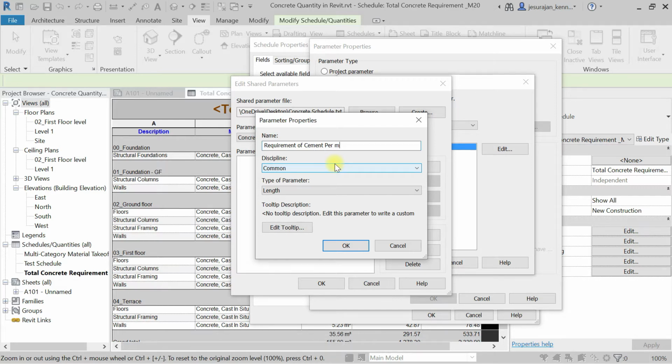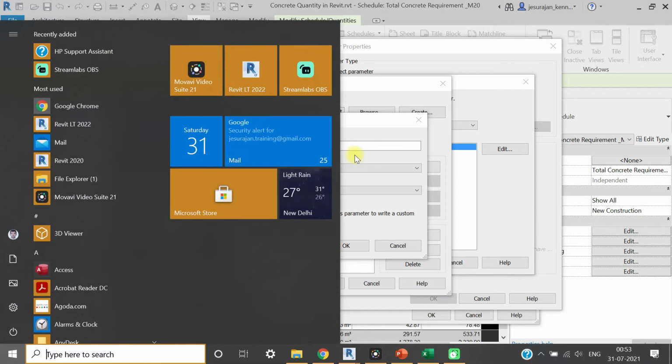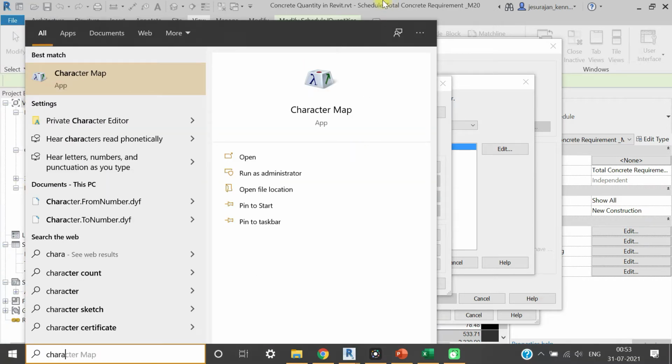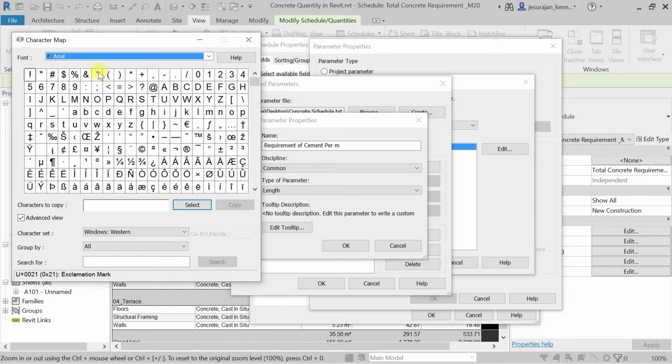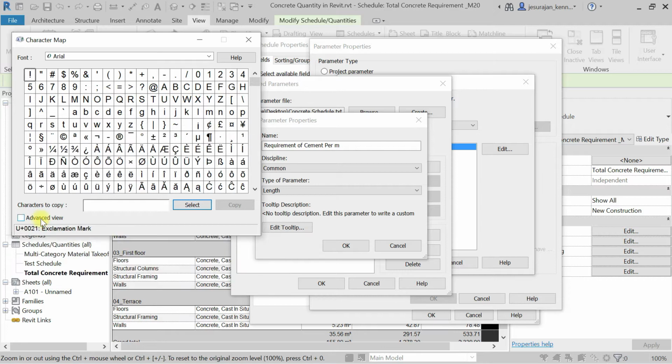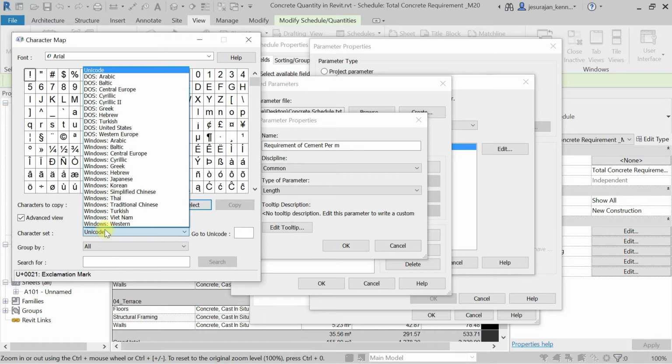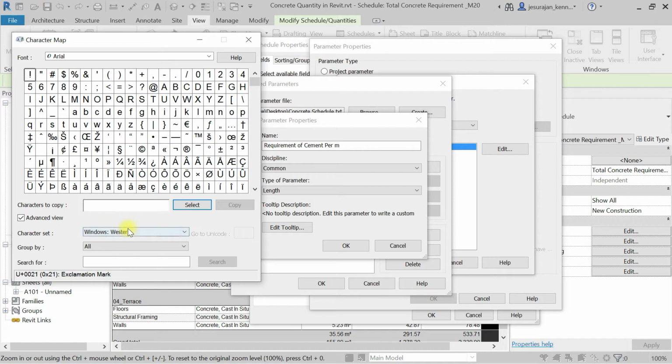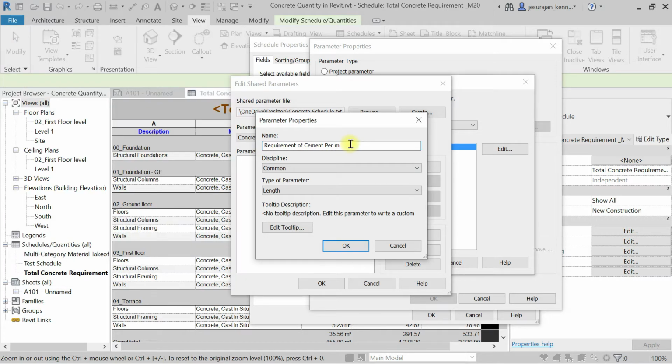I don't have a cube symbol on my keyboard, so what I have to do is go to the Character Map application. Here you can find the 3, it's a cube. In case you don't find it here, go to Advanced View, where you can select Western. Here you can see the 3. I'm going to select it, copy it, and paste it here.